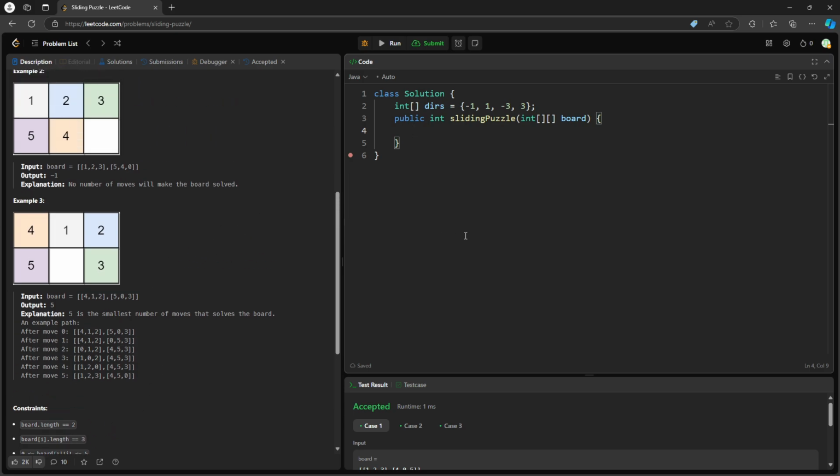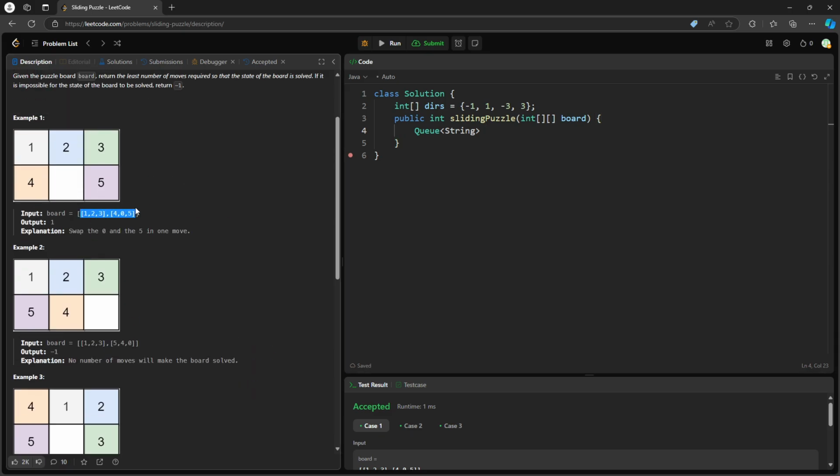So what I need to store is I will convert whatever this value is into a string. But before I do this, I need to create a queue, so I will be able to know what's my current string and the next possible state string. So let's do this: a string builder.